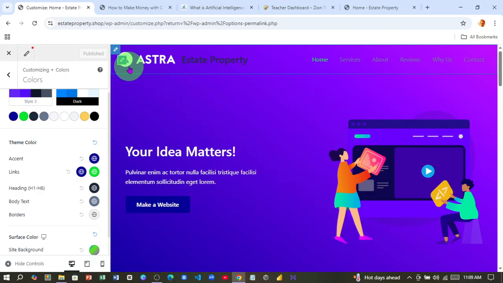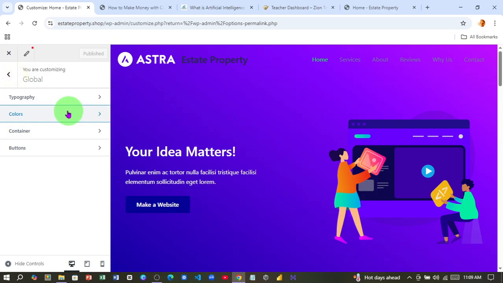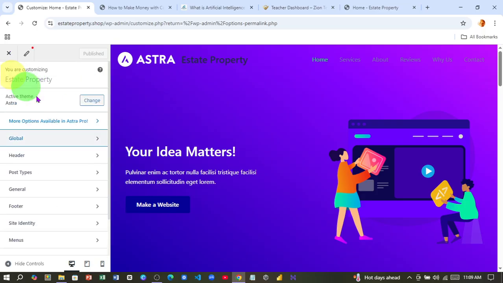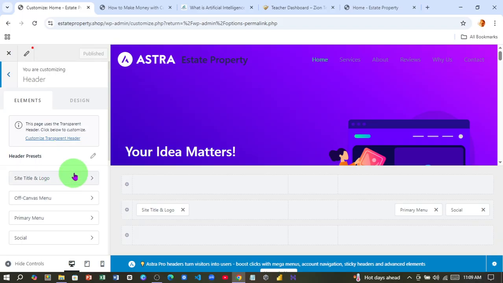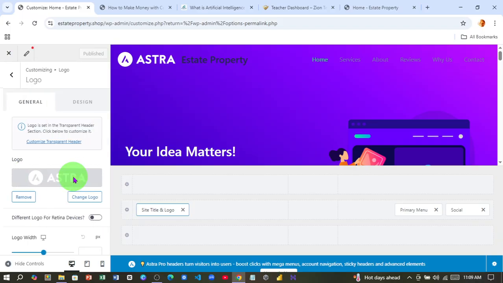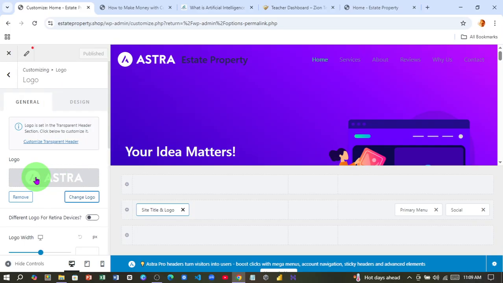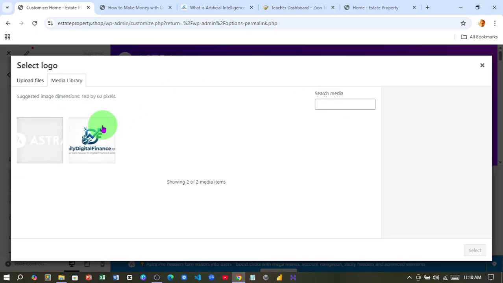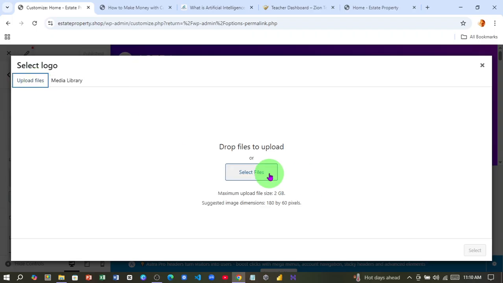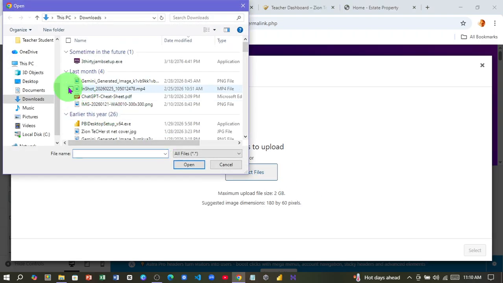Okay. We're going to come to the tab to set it. Let's go back again. On the header, this is the header. So how do you want this header to be? Site logo and title, that is this. Now what's the site logo like? This is the logo they chose, which means I'm going to remove it. And see, go to upload files. Select files. I'm going to choose another one.